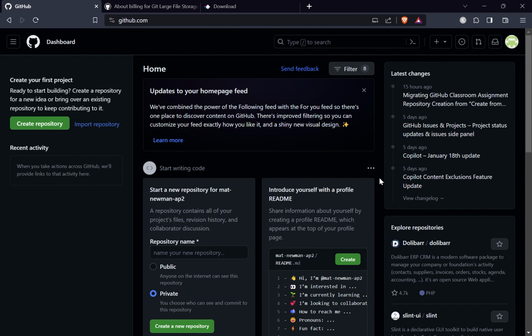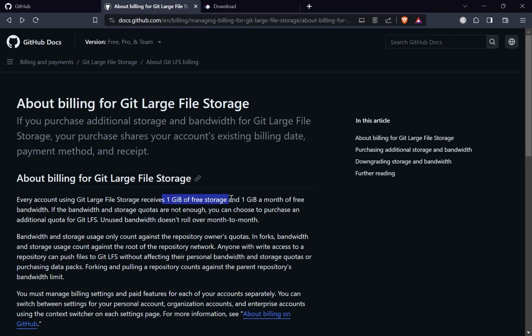The first thing that you need to do on GitHub is to make sure that we have enough storage. GitHub is a little bit picky when it comes to storage. It gives you 1 GB of free storage and 1 GB of monthly bandwidth. The storage is usually not a bottleneck, but the bandwidth definitely is. Most Unreal Engine projects will need more than 1 GB of bandwidth. So if you have, for example, a project of 200 MB and you have 3 members and they have to download it, they will consume 600 MB of bandwidth. So if you feel that you definitely need more than this 1 GB of bandwidth, you need to purchase a storage pack on GitHub. And I will show you how to do this.